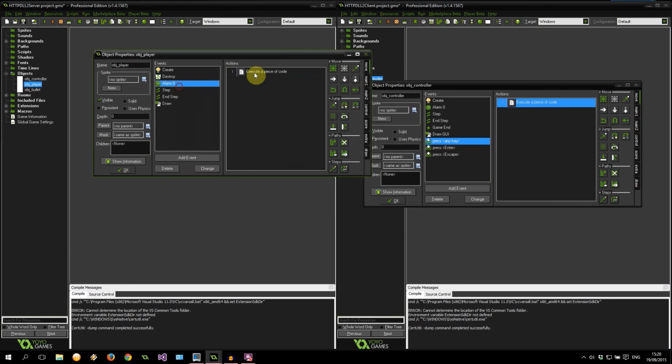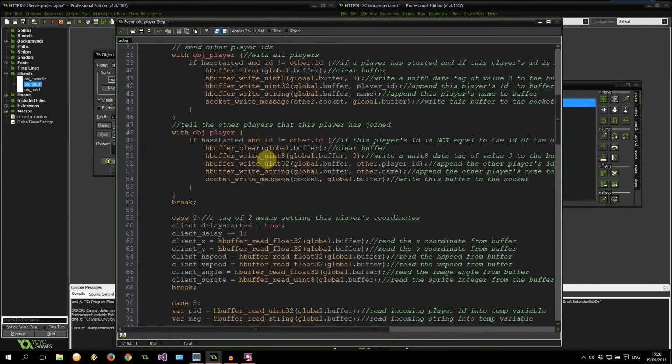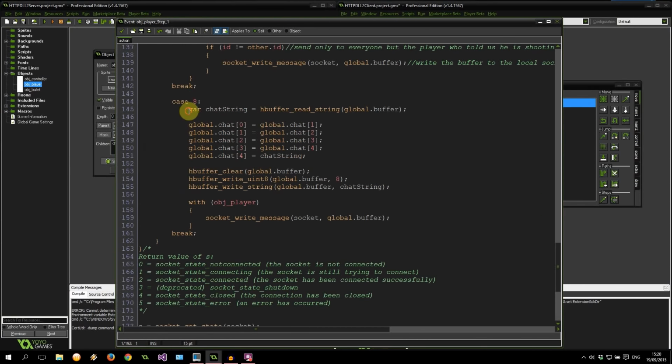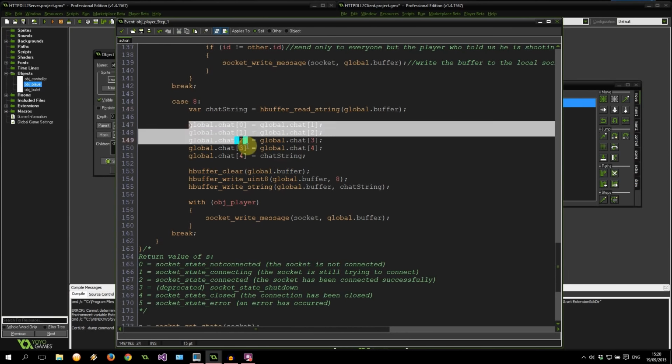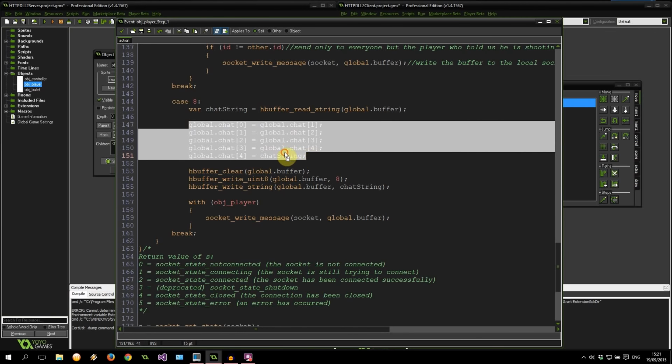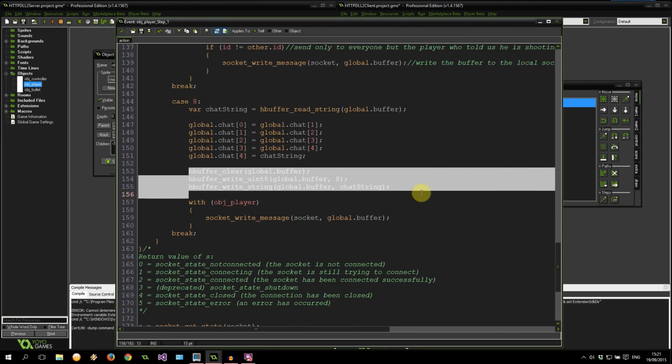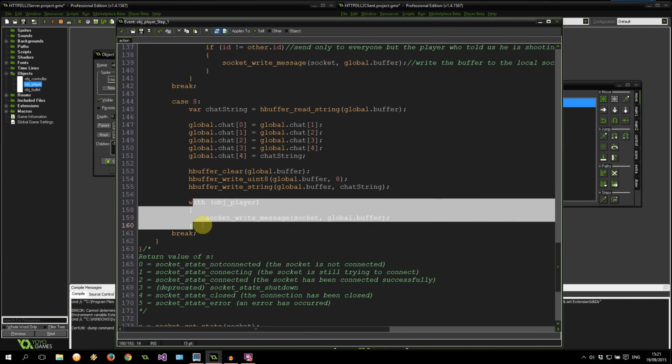So that 8 tag is going to be traveling all the way to the server in the object player in the step event over here. Let's go down to 8. It's coming in. We are saving that string into a temporary variable called chat string. Notice we don't have to deal with player IDs. It doesn't really matter because that string coming in has the player's name appended to it. And we're going to be sending it to everyone anyway, so don't bother sending the player ID. So here we go, we're updating the server-side chat, and then we are sending it off just as the messenger does to every other player right over here. So that again is an 8.